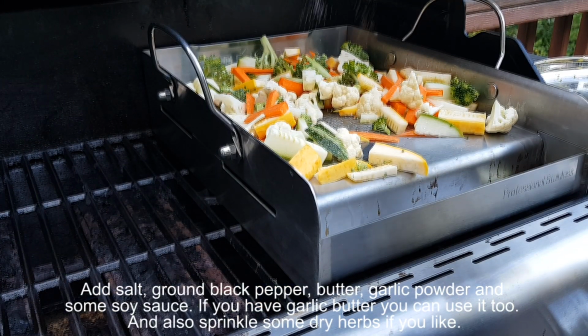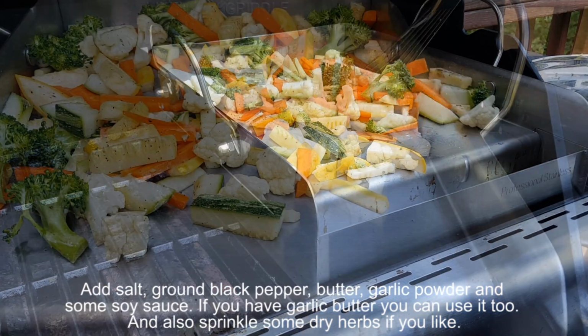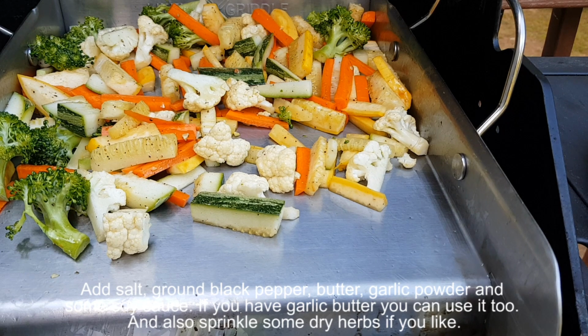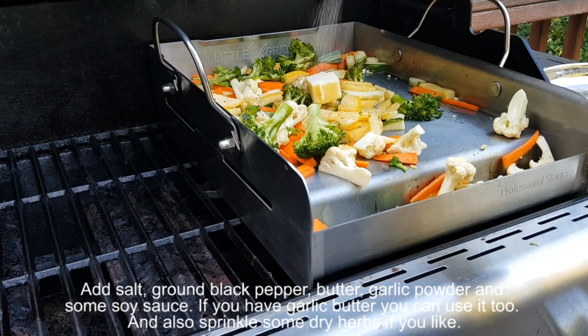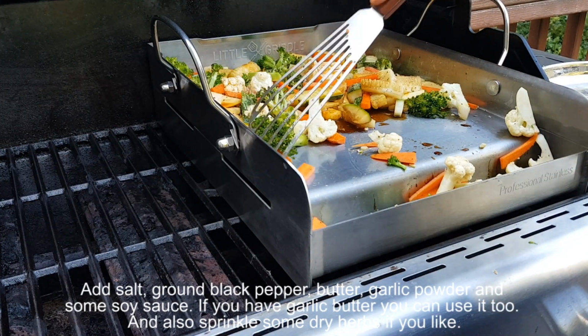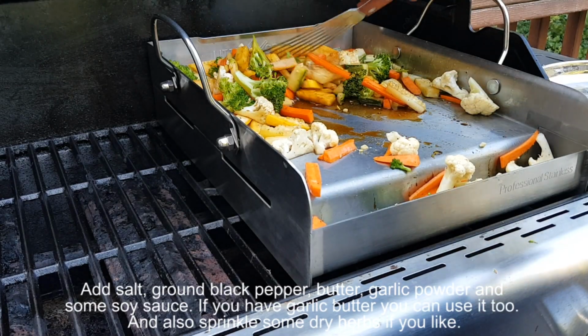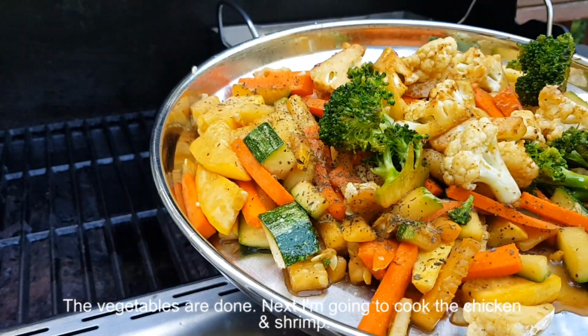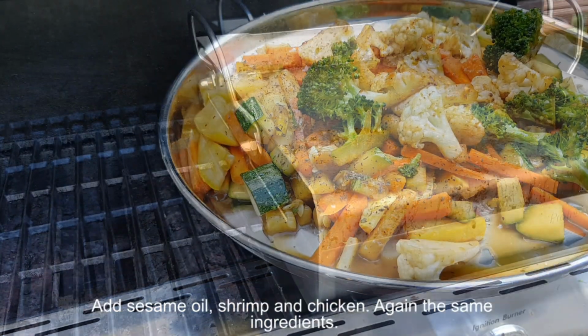Add salt, ground black pepper, butter, garlic powder and some soy sauce. If you have garlic butter, you can use it too, and also sprinkle some dry herbs if you like. Let all the ingredients get well incorporated. The vegetables are done. Next I'm going to cook the chicken and shrimp.